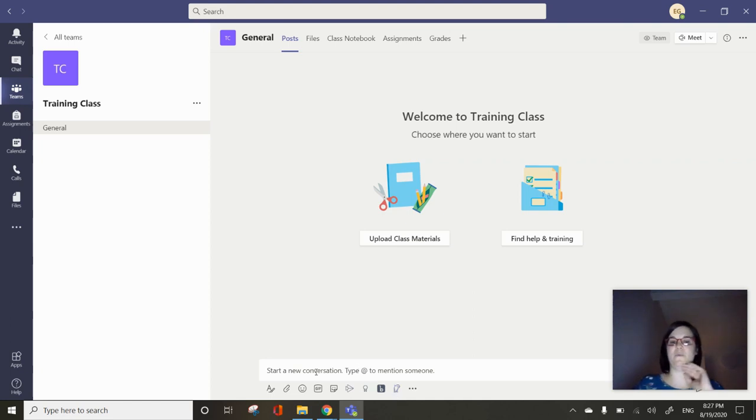So anything that I want to make sure that all of my students have, I add that within this general classroom. If I want to mention students, or if I want to send out just a quick blurb about what's going to happen today, I add that within this general classroom here. We'll talk more about chat later and the tabs here in a minute, but let's go over to channels, because I know that there's a lot of teachers that use channels for subject areas. So they might put a reading channel, a math channel, a science channel.